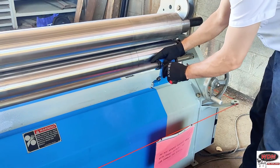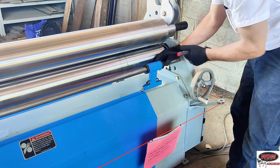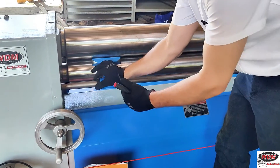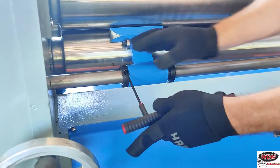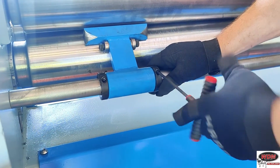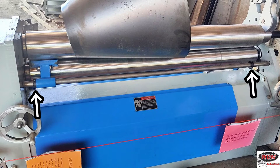Now that all first passes are done, move the snubber over to the other end of the machine. Don't keep rolling in the same direction tighter and tighter — as discussed, there is an offset skew and we want the ends to line up, so we need to roll in the opposite direction. Take your Allen wrench, release the clamping collar, and slide it over to the drive side. You only need to move one collar — just the one on the side it will be pushing against. You can then slide the snubber back and forth between either side depending on whether you're doing the first or second pass.